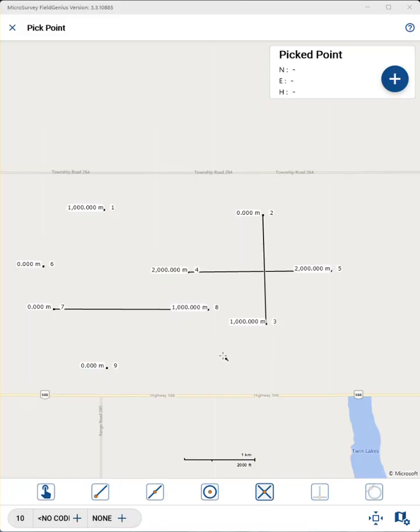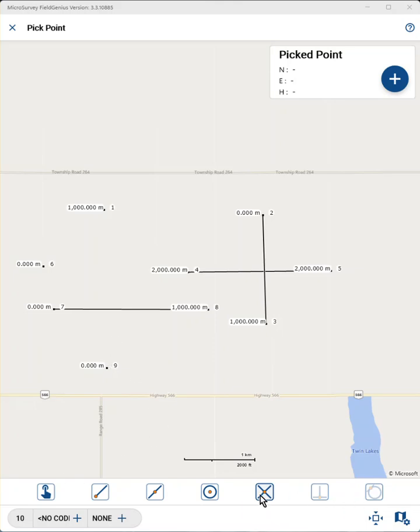In this short video, we're going to go over new improvements that are coming to the snapping feature inside of FieldGenius. To find these new additions, you'd have to navigate to the snapping tab inside FieldGenius, and the two new features are over here. The one on the left is related to creating a new point where two lines intersect, and the other one is creating a new point between an existing point and a line.